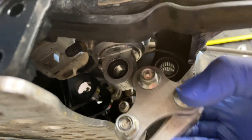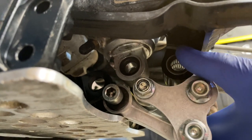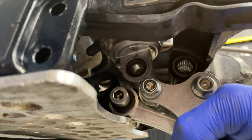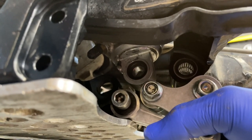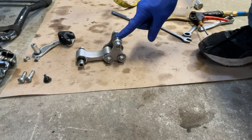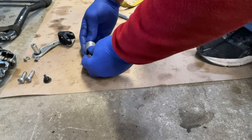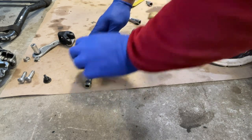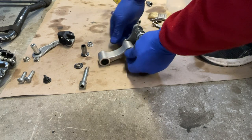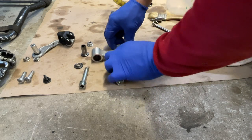They will just go like this, okay? This goes to the rear suspension. This one will go to the swing arm. This is obviously the bone, and this one goes to the frame from the bone. So what I will do right now is put this apart and show you which parts go where. One more time: rear shock, swing arm, the front frame, and then this is the connection. When you take this apart, you will see a bushing, bolt, and other stuff. Inside here is a dust seal on both sides. Then on the other side, if we take this one apart, it's exactly the same.